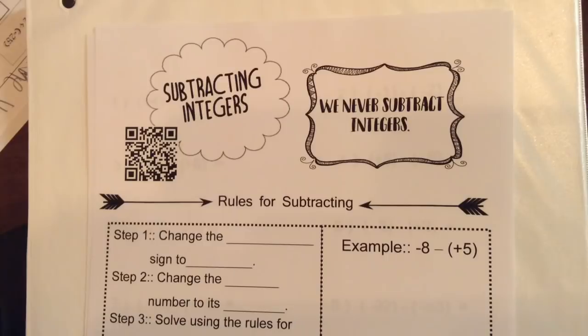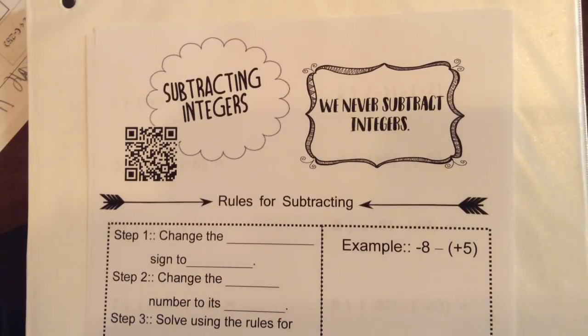So, we never subtract integers. We just don't do it. We change it all to addition. We've been working on adding integers for a few days now, so we're going to change all of our subtraction problems to addition. Just like we never divide fractions, we multiply them. We never subtract integers, we add them.